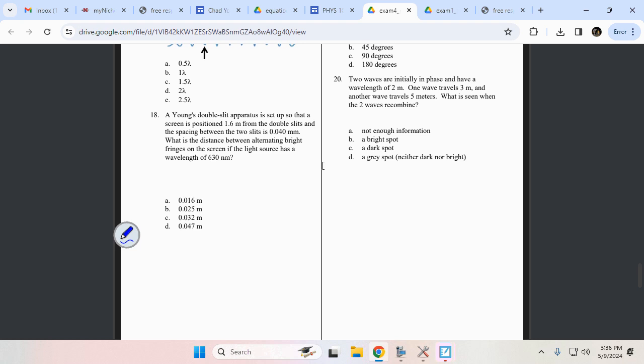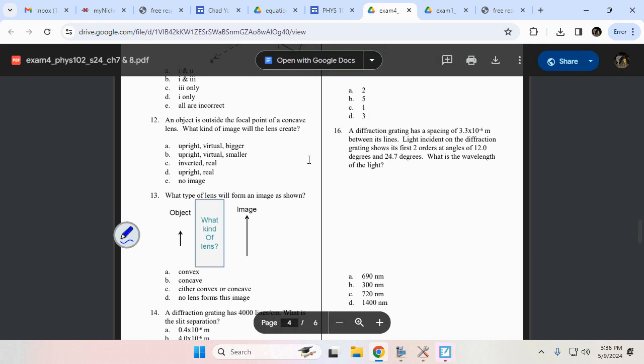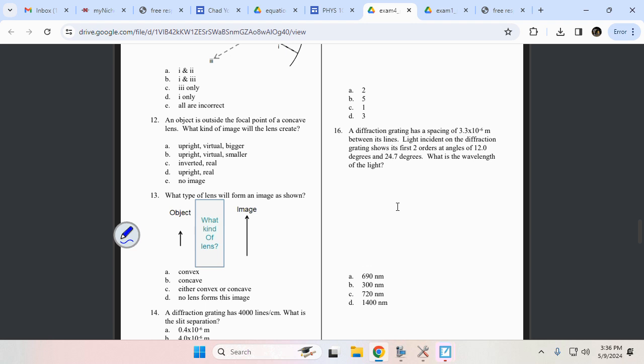You know how to do that? Can anybody do that? Okay. Because that comes up on other questions too, but you're not going to see this one. But there is another question, like this one, number 16, where you have to find the distance to a particular order. Oh, we can do 16. Okay, yeah, because you are going to see number 16. I've made it a little simpler, where I took out one of the angles, because on number 16 you could have chosen either angle. You know that, right?